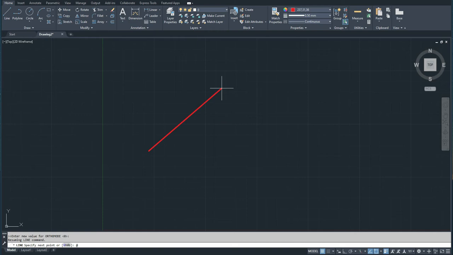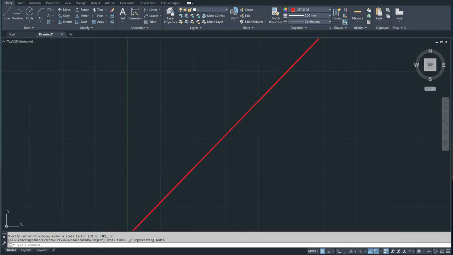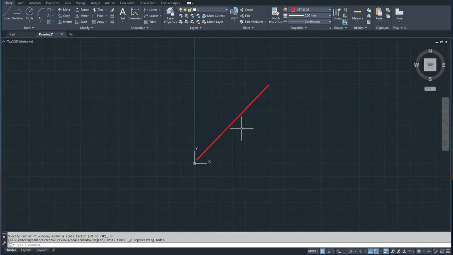Then I will write the length of the line, say 100, and then shift and the comma key, which is the less than sign, and then write the angle, for example 45, then press enter. As you see, guys, then I will press escape, zoom, extend, zoom out, like this.